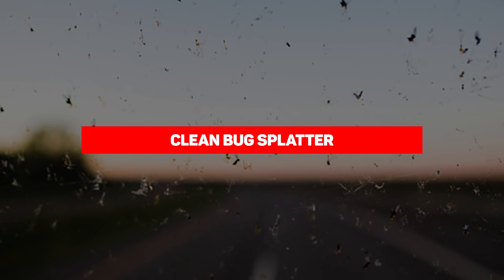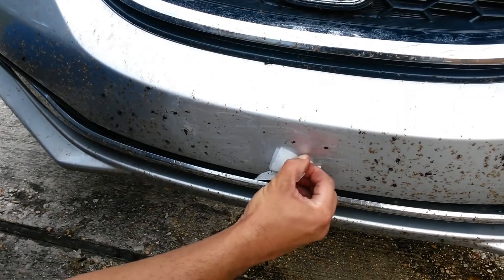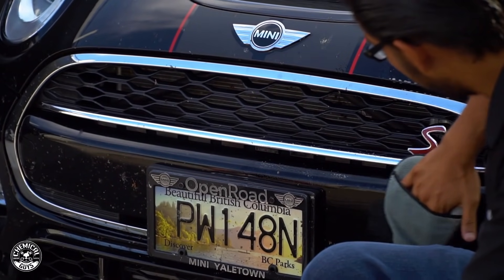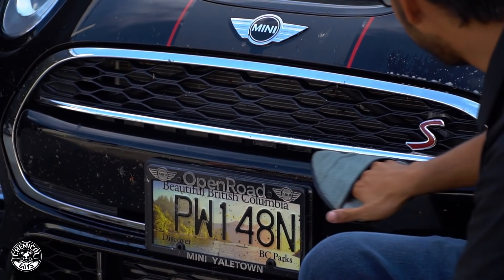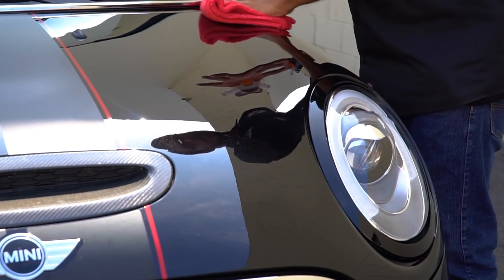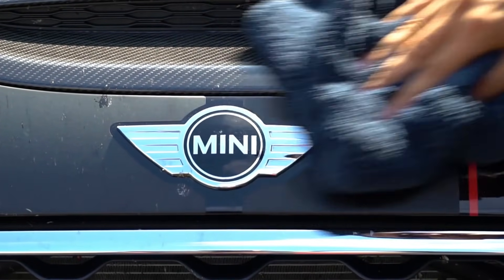Our next entry is clean bug splatter. Ice isn't the only hard thing to remove from your windscreen — dead bugs and even bird poop can be a nightmare, especially when they hit at highway speeds. When your wipers aren't enough, Coca-Cola will definitely help clean up that mess. Don't fill your windscreen washer reservoir with Coke; instead, soak a cloth in Coke and rub it across your windshield. Just be careful not to get any on your paint job.